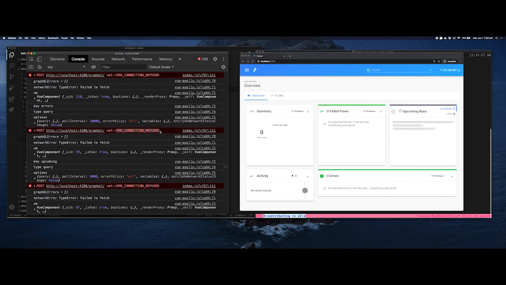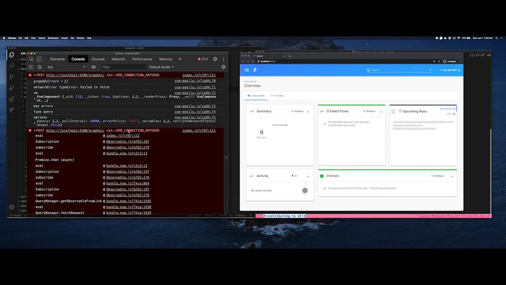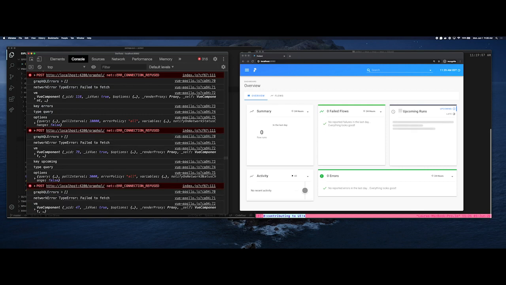Connection refused. That's the application trying to communicate with an API that doesn't exist yet, because we haven't started it. Am I correct? Correct, yeah. In this situation, it says localhost 4200 GraphQL, I can't contact this. It's true, I don't have a GraphQL endpoint at port 4200 on my localhost that this can talk to, because I didn't start that service. So that is exactly what's going on.